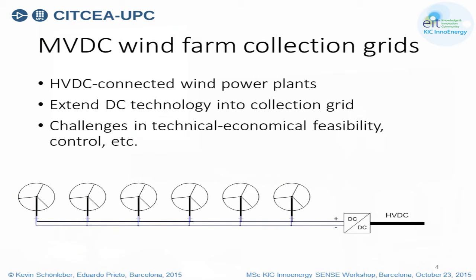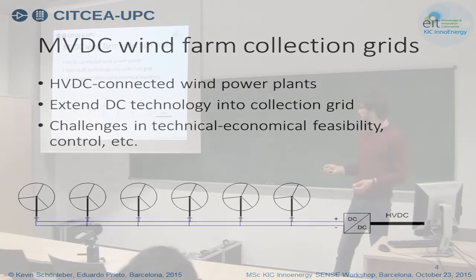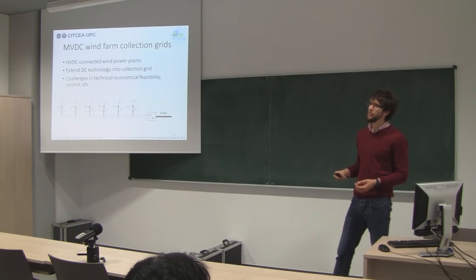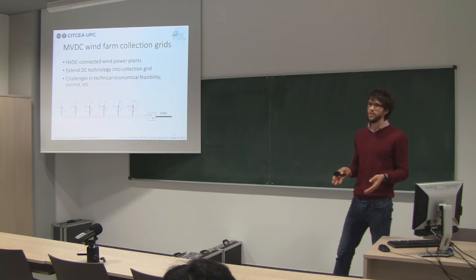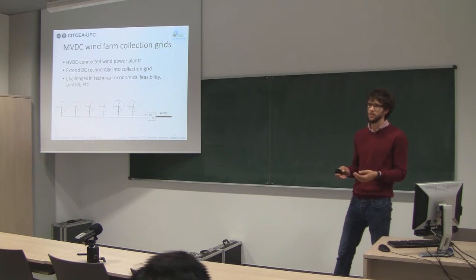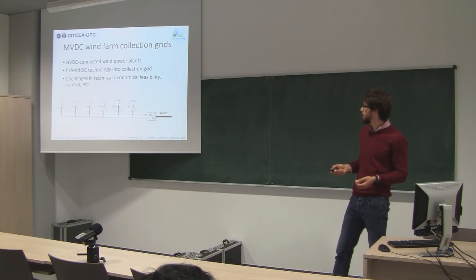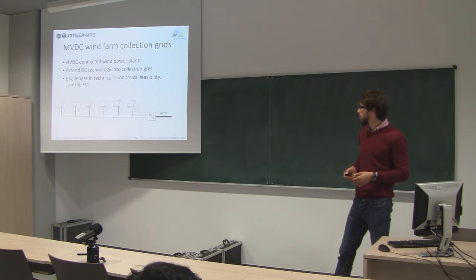Then what I think you were asking in the beginning, what about pushing DC technology right through the collection grid until the turbine connection? This is also one opportunity we are performing studies on, because generally you have lower losses in DC, but you also have to see that you need some DC-DC converters. You also need some additional converters in the turbines. So it's analyzed in research, but there is no real project or wind turbine which has DC output. But it's also quite an interesting topic, and we're working on that as well.